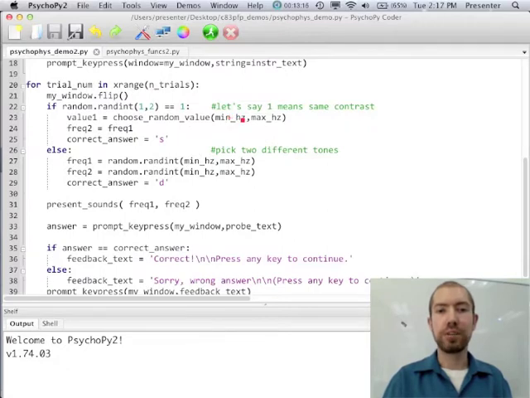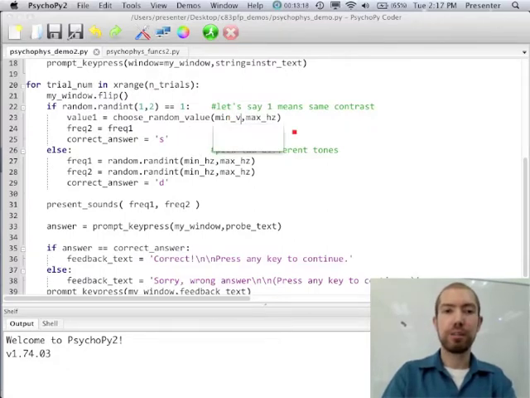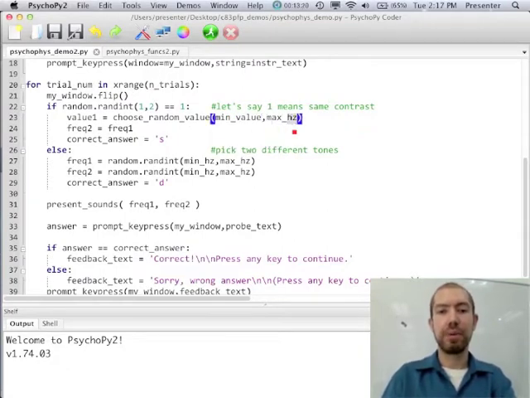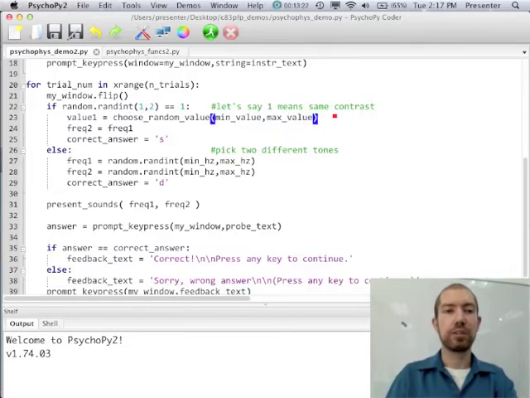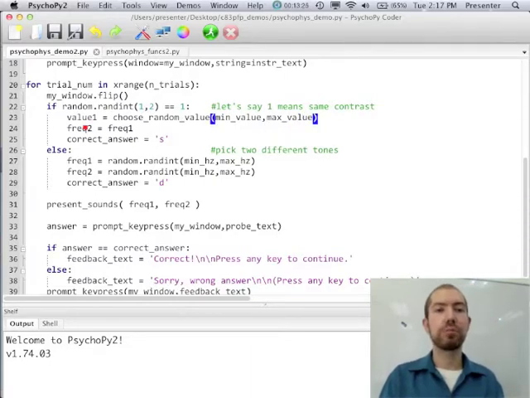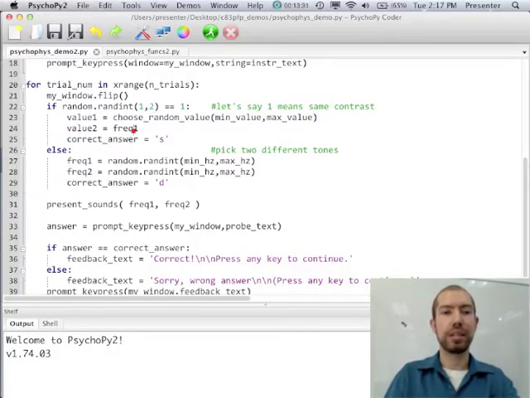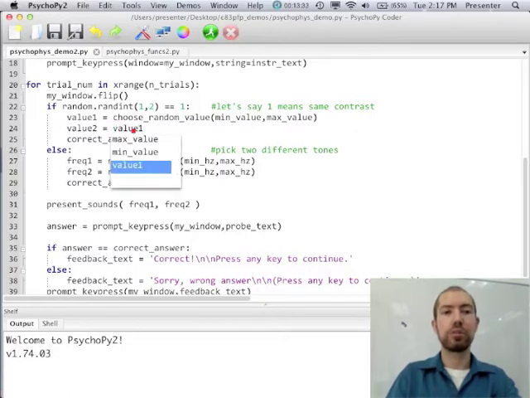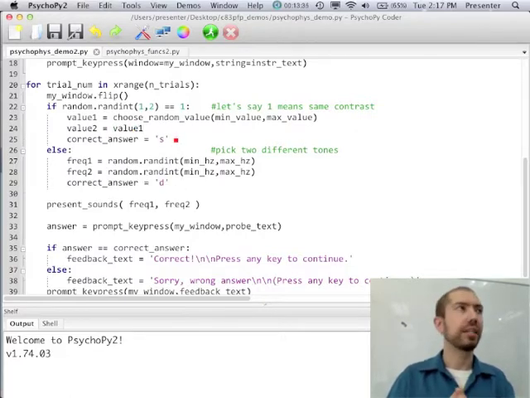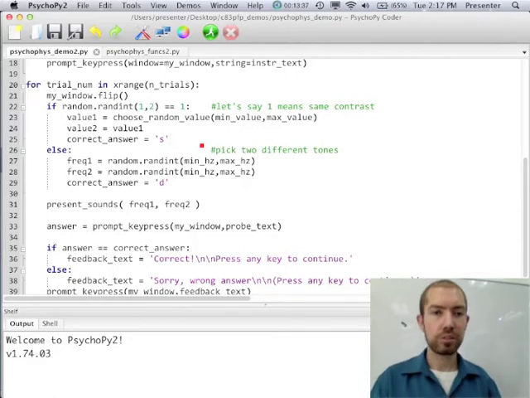So choose random value, and we want it to be between min value and max value, right? That'll choose a contrast for the first shoe, and then if they're the same, value 2 is just going to be set equal to value 1, like it was for the tones. And the correct answer will be S, because they're the same.